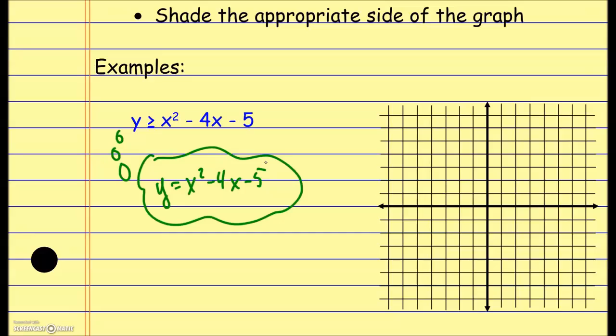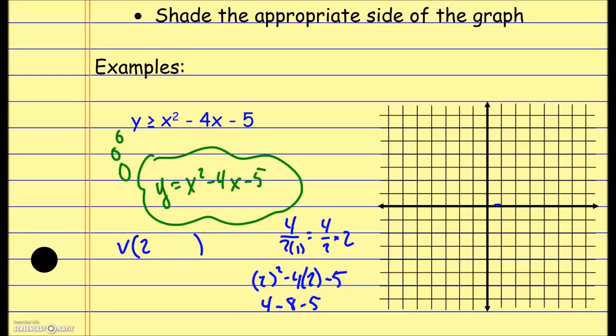So if this was just y equals x squared minus 4x minus 5, I have to think, how would I graph this thing? Probably what we would do is find the vertex. So I would do the opposite of b over 2a. So that's 4 over 2 times 1, so that's 4 over 2, which gives me a 2. That's the x value for my vertex. I have to plug that back in to get the y value for my vertex. So I plug that 2 in, so I've got 2 squared minus 4 times 2 minus 5. And I just simplify this. That's 4 minus 8 minus 5, which looks like it's going to give me a negative 9.